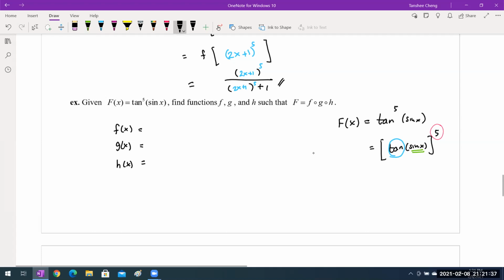So therefore, when you write down the decomposition into three functions, the most inner function is sine of x. I can see that already. The next one is tangent x. And the most outer function is the fifth power, so I can say x to the fifth power. That way, when you do the composition, this sine of x will go into this right here, and then this entire expression will go into what? The fifth power part. So that's the part that you need to be able to break down very quickly. The most outer, the next inner, and the most inner, and so on and so forth.